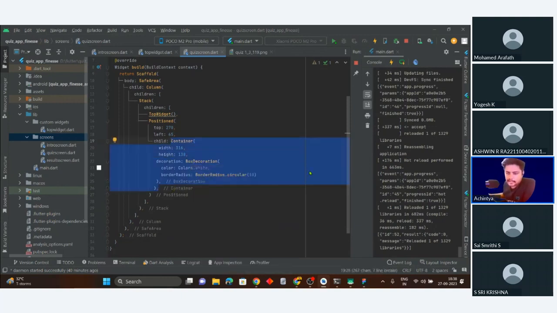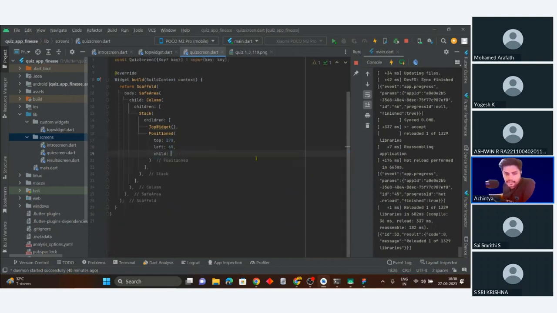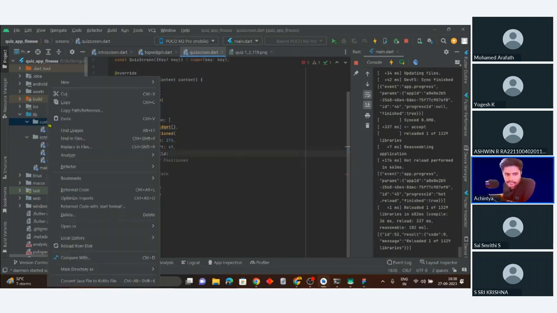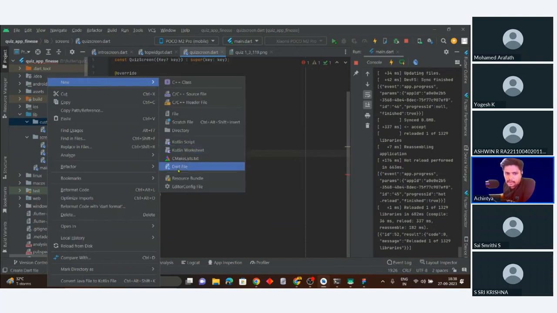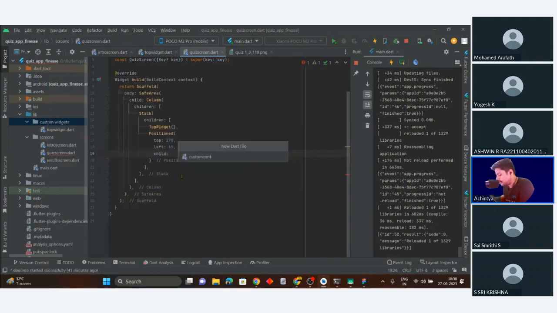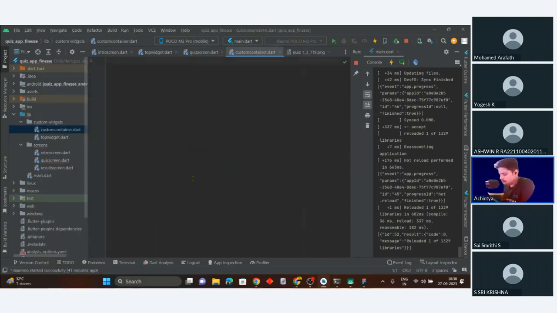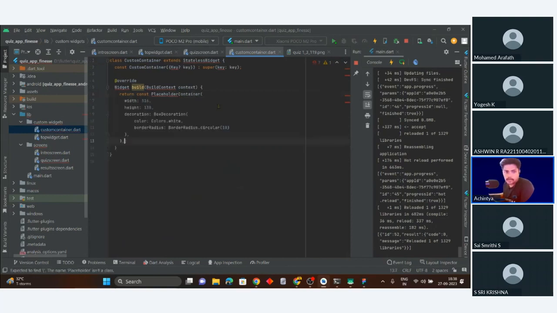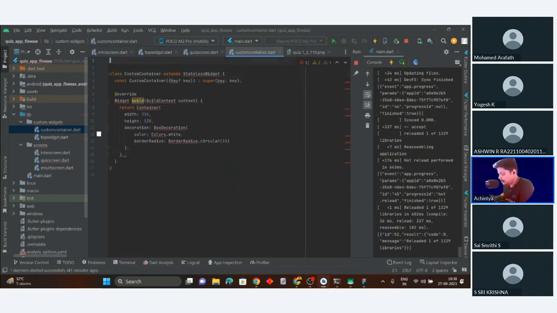VS Code. Just remove this from here and make a new custom widget named, maybe, custom container. Make a stateless widget, paste the code here, and import the material library.